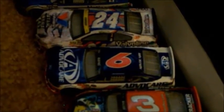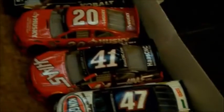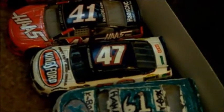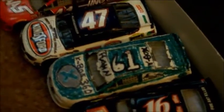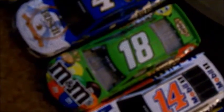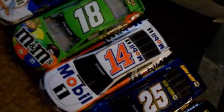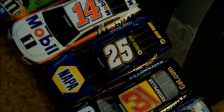Followed by the 6 car of Buddy Wells, the 3 of Greg Hunter, 48 of KB 1821, the 20 car of Tanner Bradshaw, the 41 of Jacob Tube, the 47 of Zach Ryle, the 61, the defending champion Anthony Hahn, the 16 car Austin Delgado, the 19 Ken Carthers, 15 of Peak 56, the 34 car of Keegan Nielsen, the 22 of Haley Wells, 27 of Justin Erdman, the 4 car of Caden Parr, the 18 with the new crispy M&M's car, Eder Martins, the 14 car, Justin Wages.